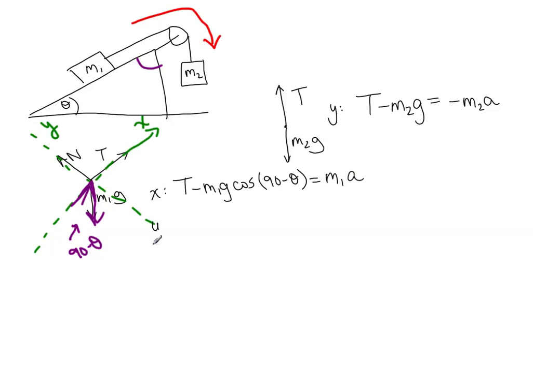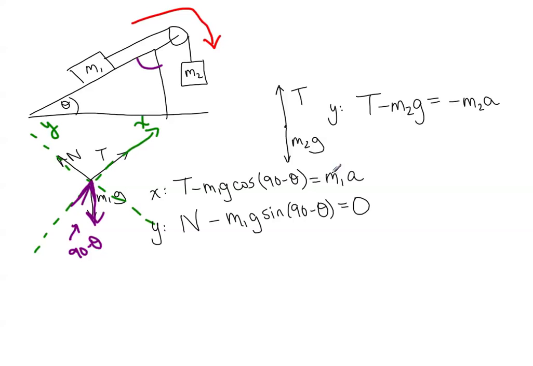In the y direction, I have the normal force flat on the axis and the y component of m1g. So I had m1g cosine 90 minus theta in one equation, so I have m1g sine 90 minus theta in the other equation. And this one's equal to 0 because it's not going to move in and out of the surface. So the question asked for the acceleration. The acceleration is in both of these equations, and so I'm going to be pessimistic and assume I have to use the complicated one. So there's my acceleration.